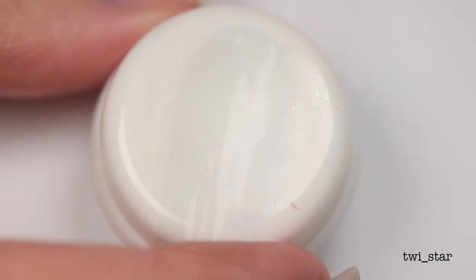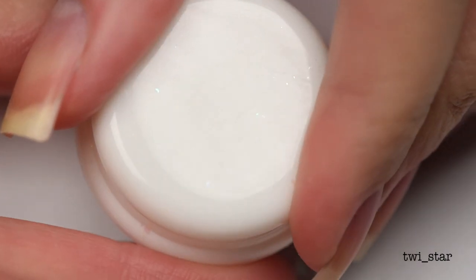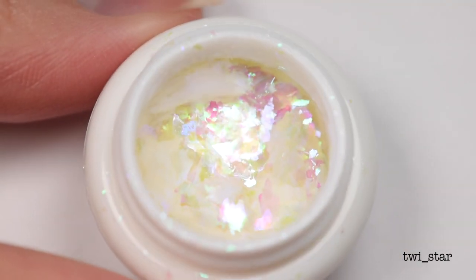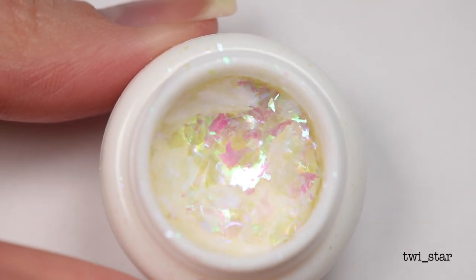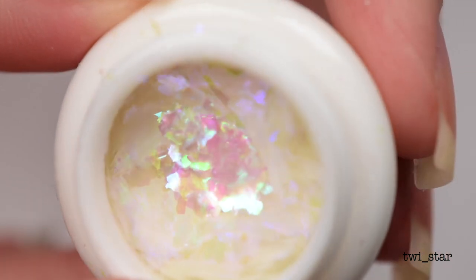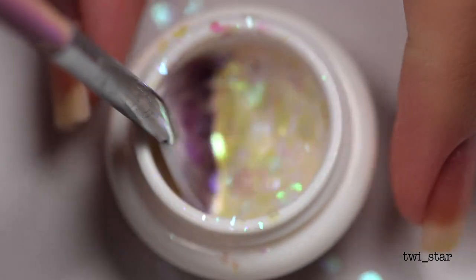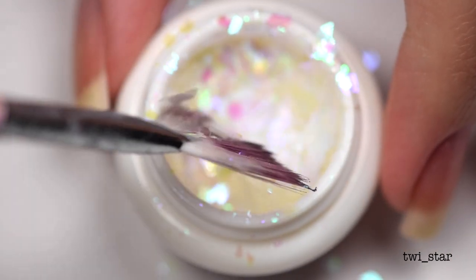Here is the container of the scales. Twinkle T sent me this kind of top-secret before it was released, so I don't even have a label for mine — if you do order this, yours might come in a different package. As you can see the flakes are super iridescent, so I was really excited to see what color they flashed when I put them on top of the black polish.